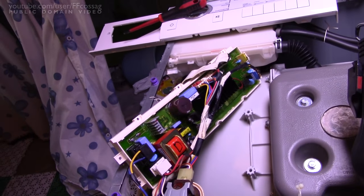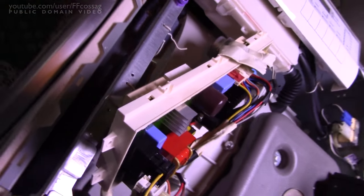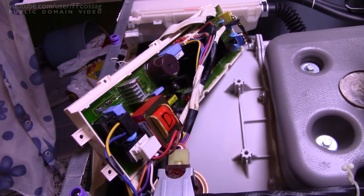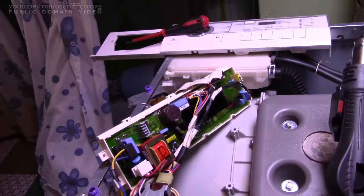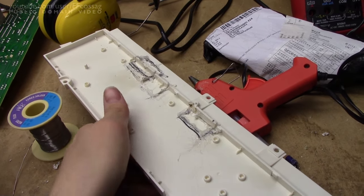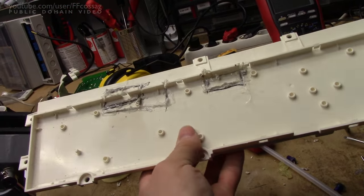The board is at room temperature and everything should be connected, so let's go. It beeps out perfectly - no startup issues at all, not a hint, and that red LED is staying lit quite a bit longer. Yep, that was the issue, no doubt about it. So that means I'm going to have to make another hole in the plastic and replace these three caps as well because I'm not going to trust them. I've just repotted everything with hot glue - we'll see how well that works - and stuck parts of the original plastic back where they came from. It's not pretty but you don't have to see this anyway.